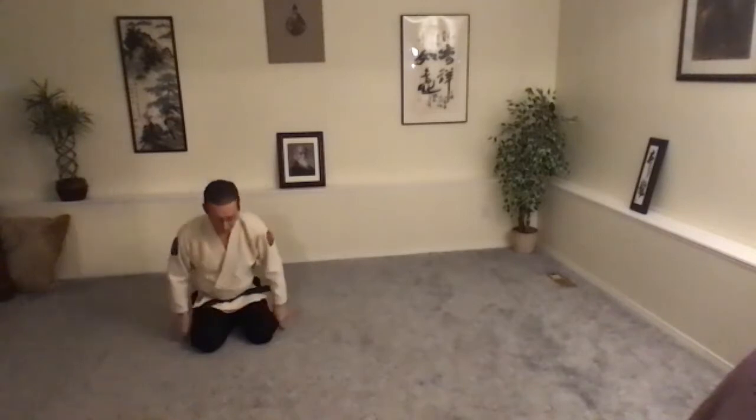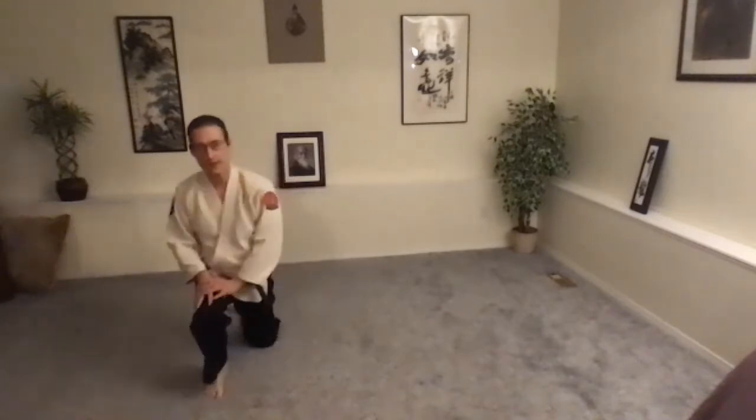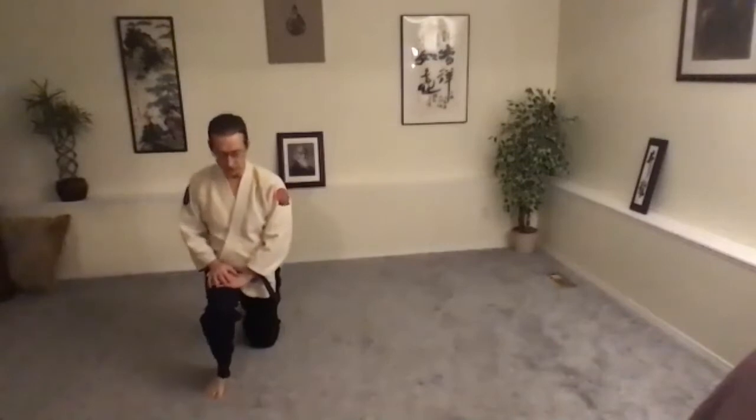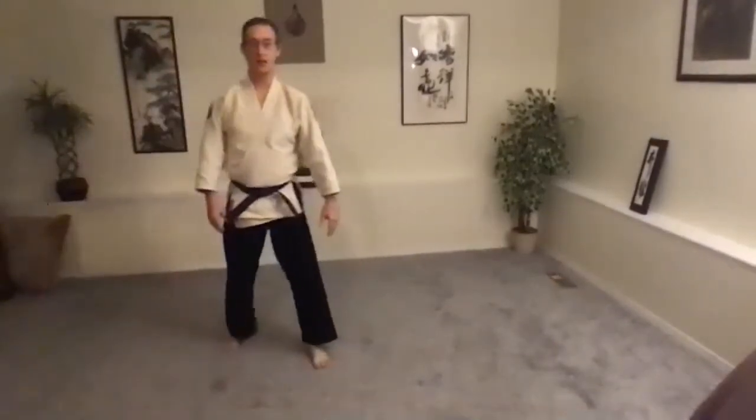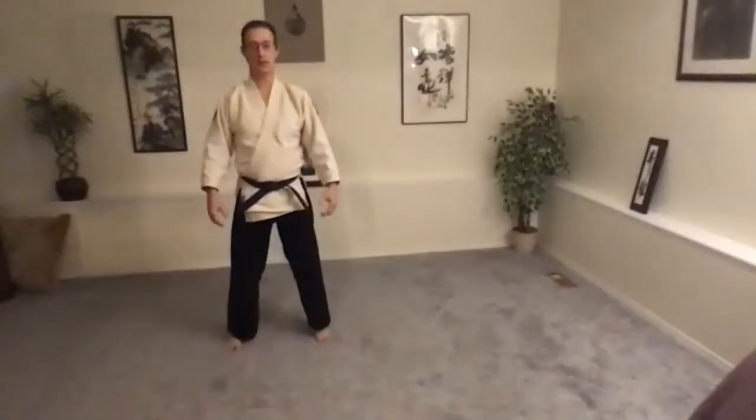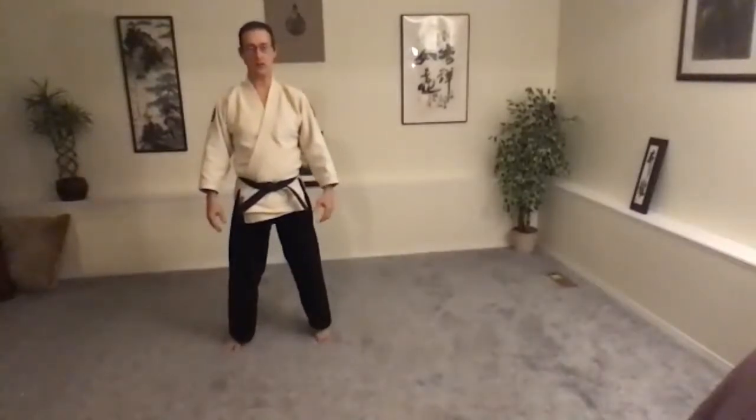And slowly coming up, using the ground to come up. So not pulling up, not being in a hurry, settling down, pressed up. And continue that process as we stand.